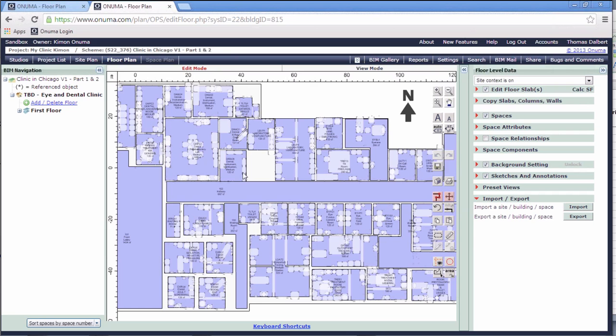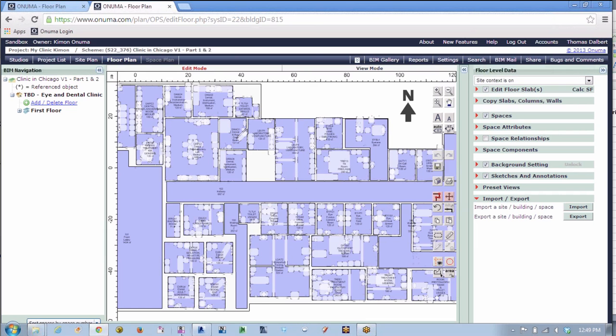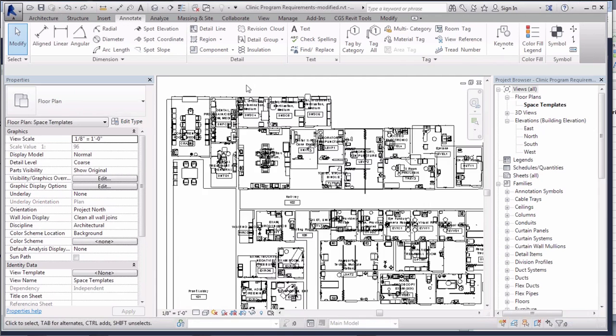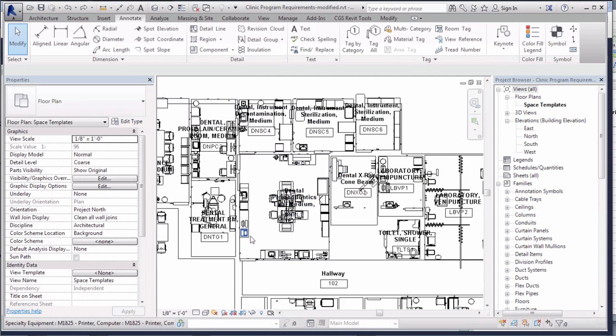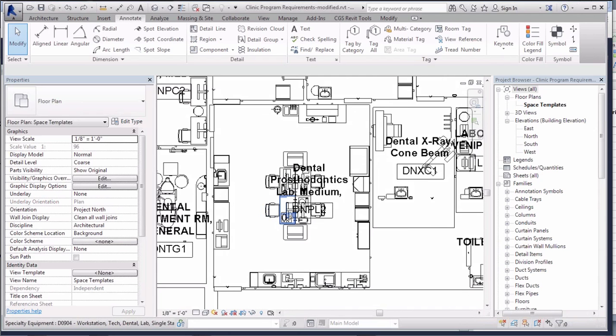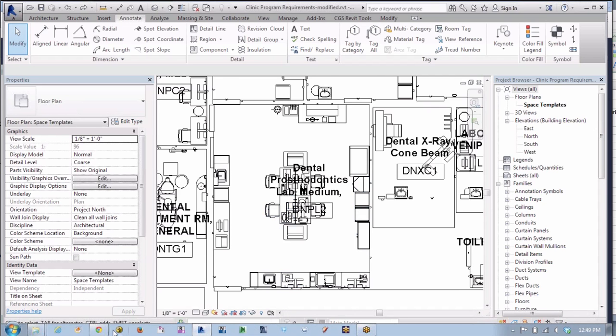But this was created by importing SEPS standards from VA, and we imported the spaces that they have as standard Revit spaces. So we generated this floor plan at first, and now when we export this and import that into Revit with the SEPS library loaded in the plugin, it actually uses those elements, those components, those families to generate the model. So this is a direct import from this other model I showed you.